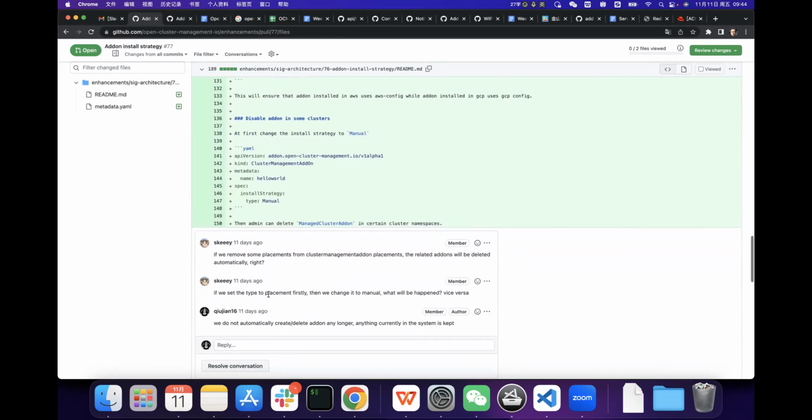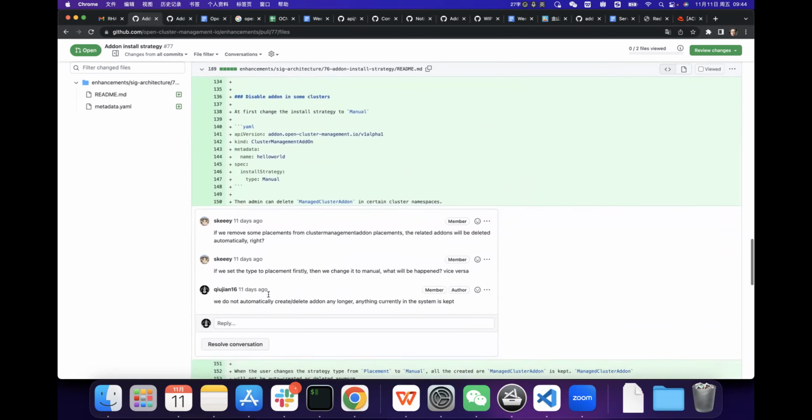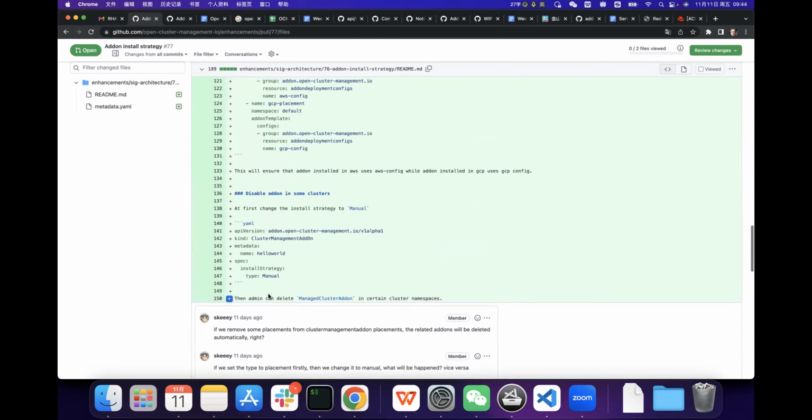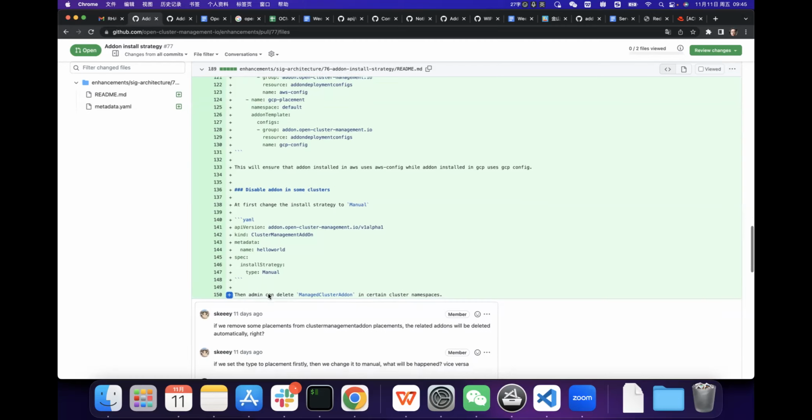When the install strategy is changed to manual, all the created add-ons will still exist. We just do not manage the add-on by the generic add-on manager. And then the user can either delete the add-on or create the add-on, and the add-on manager will not care about that.